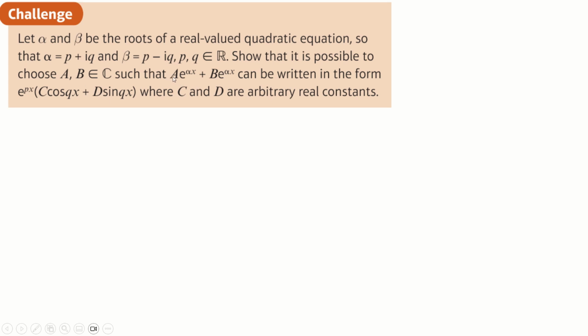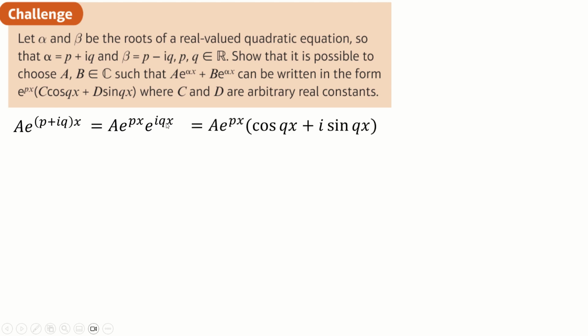But anyway, if you just investigate A e to the alpha x, now alpha is p plus iq. So you can just write that as A e to the (p plus iq) x, and then expand out the x, and also break this base down into a multiplication of two bases. So of course you can just add these two things up. So just doing that all backwards here. And now e to the px is just e to the px, but e to the iqx is of the form e to the i theta, and can therefore be written as cos theta plus i sine theta, where it's cos qx plus i sine qx.